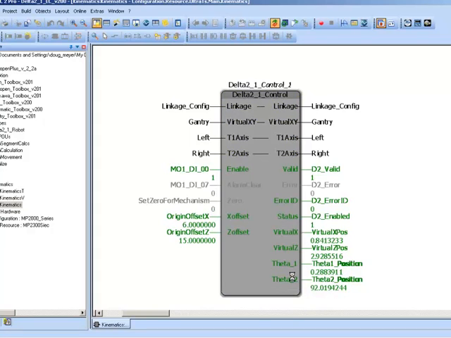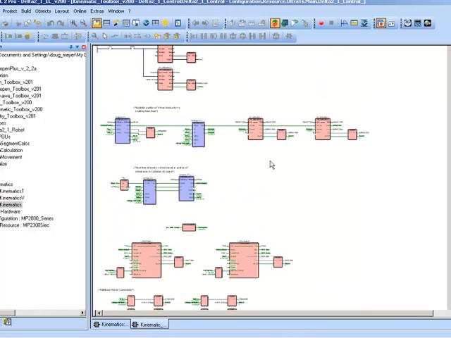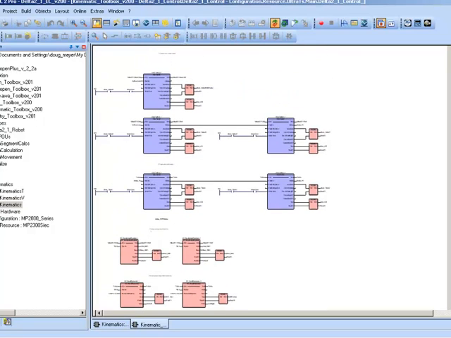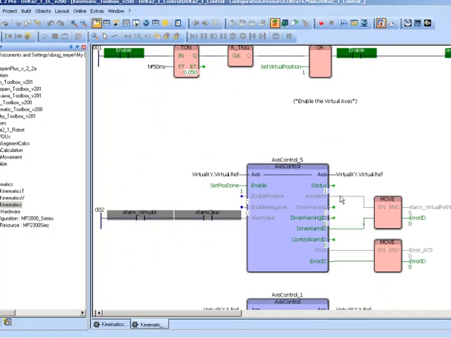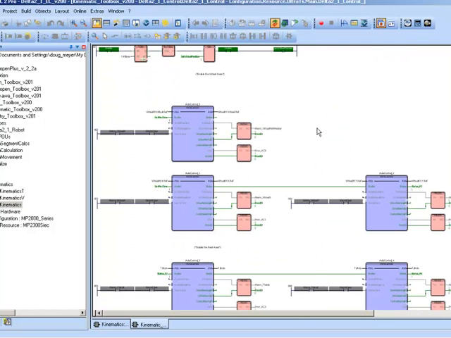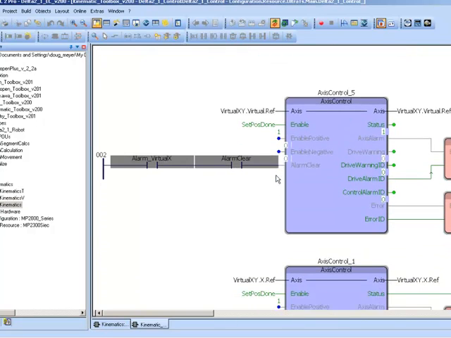You can open it up and take a look inside to show you what's in here. First of all, you see the axis control blocks. There are actually 5 of them: 2 real axes and 3 virtual axes as part of this solution.